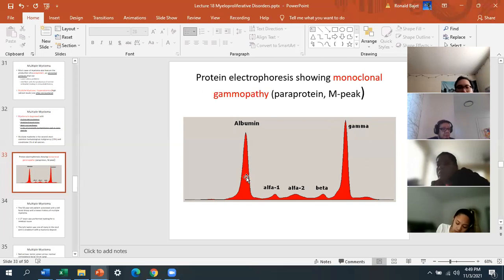So this is actually a densitometer reading, meaning that it takes a reading of how dense the different fractions are. For protein, it starts with albumin, alpha 1, alpha 2, beta, and then gamma. Gamma is normally flatter, but a little bit broader. But in multiple myeloma, you have a spike in the gamma region. This region is where you make your immunoglobulins or your antibodies. So you have excess antibody production. Antibodies, remember, are globulins or gamma globulins. This is called monoclonal gammopathy.